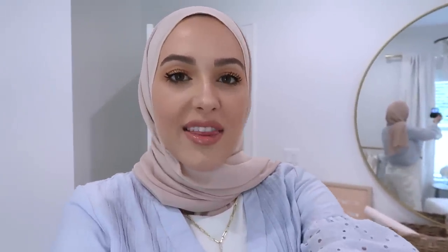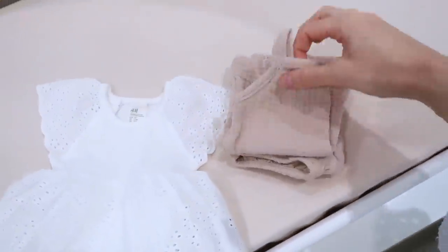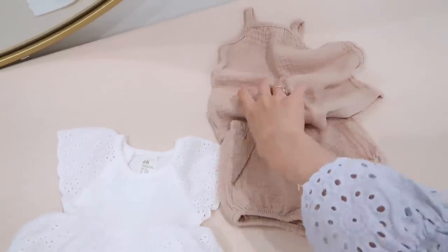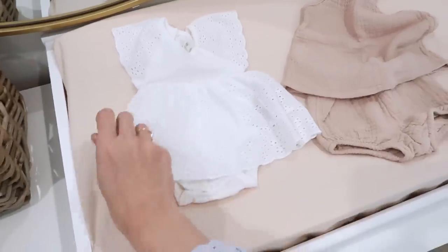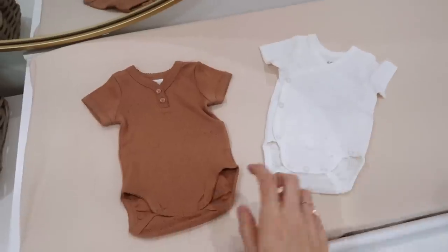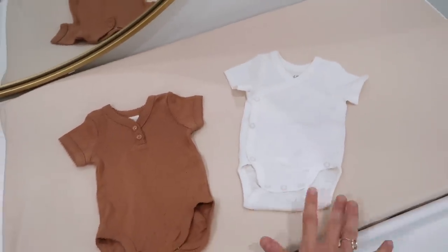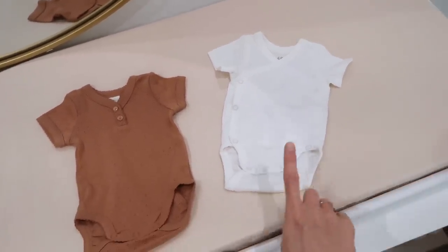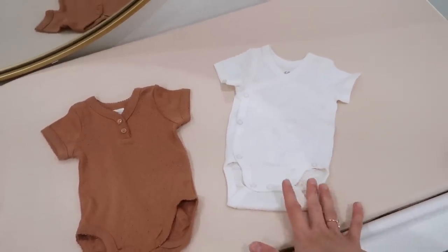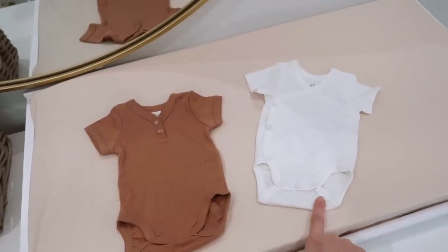I found really cute pieces from H&M Baby, but I'm glad I bought them when I did because they're so low in stock now — all the smaller sizes are sold out. I got some newborn-size sets and a few onesies. I still need more white short-sleeve onesies — let me know your favorite brand for those. Someone gave me a great tip to use the onesie as an underpiece so blowouts don't ruin the cute outfit on top.